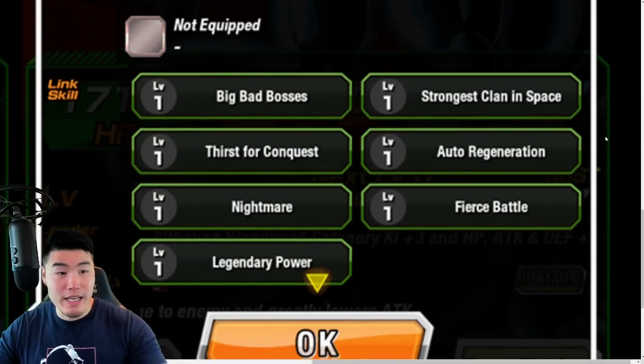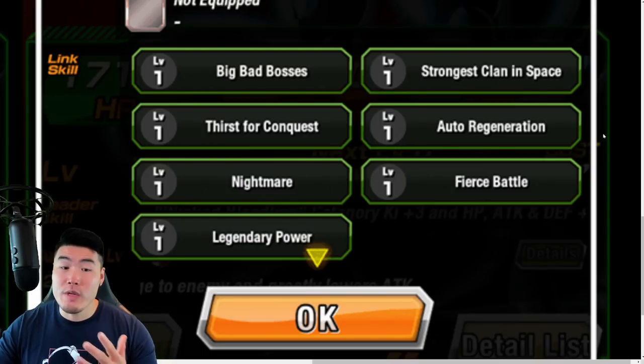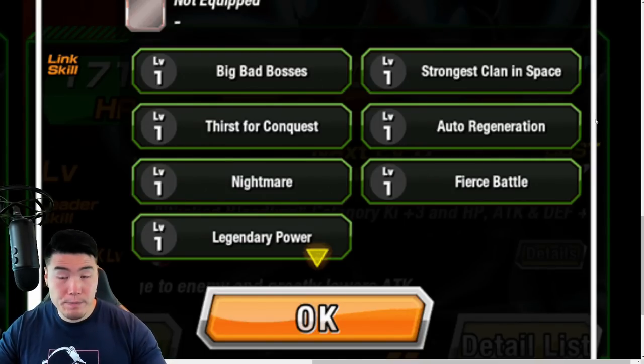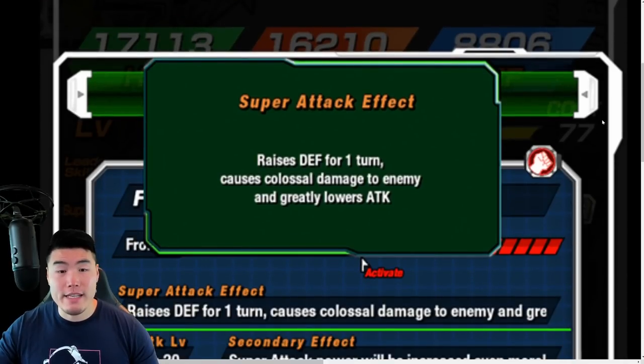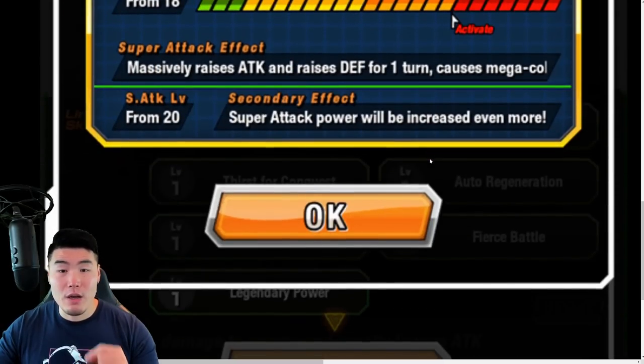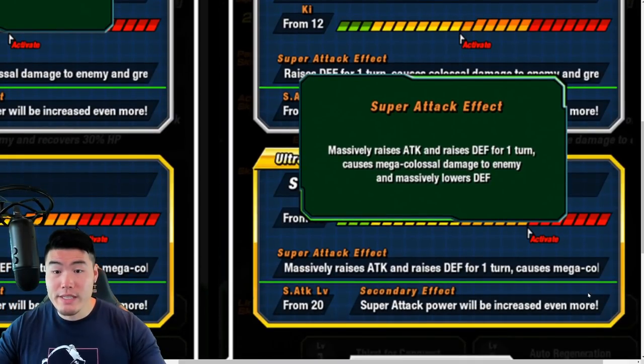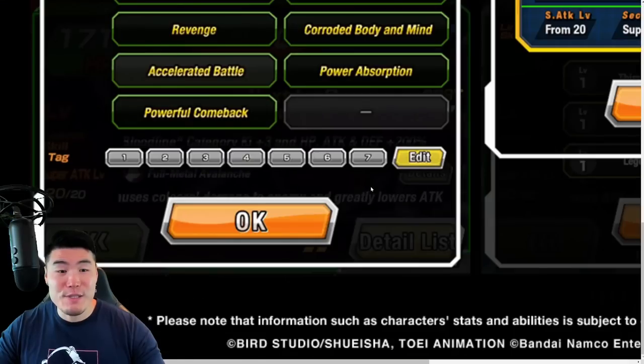And quickly looking at the links: Big Bad Bosses, Strongest Clan in Space, Thirst for Conquest, Auto Regeneration, Nightmare, Fierce Battle, and Legendary Power. No surprises there. And the super attacks: 12 Ki super raises defense for one turn, causes colossal damage, and greatly lowers attack. And the Ultra Super, do we have that here? Let's see: massively raises attack and raises defense for one turn, causes mega colossal damage, and massively lowers the enemy's defense. Those are the two supers.